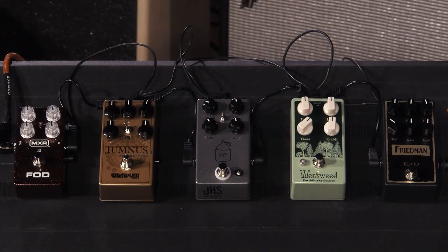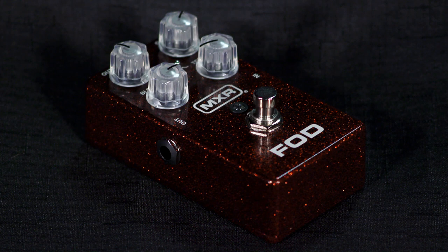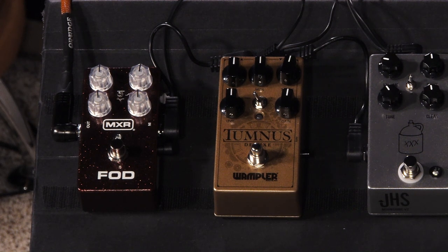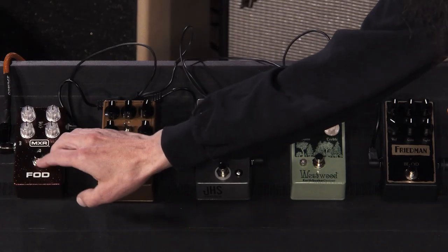Let's go through a few. Larry and I went through our pedal display and picked out some random ones, including my favorite — the overdrive I have on my board all the time. Let's start with the MXR FOD. I'm not really sure what FOD stands for, but I picked it out because it had a blend knob. I'm going to start all demos with everything straight up — level, drive, tone, and any auxiliary knobs set straight up. Here is the MXR FOD.